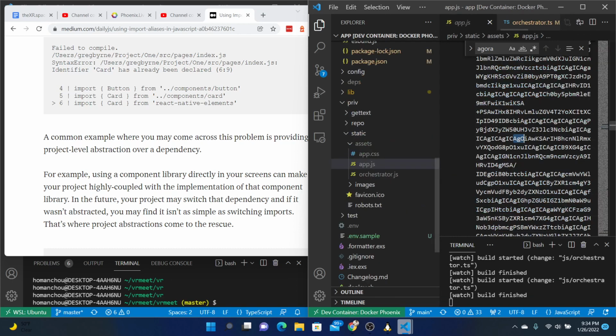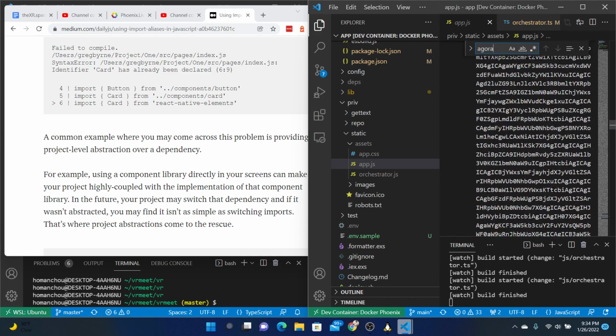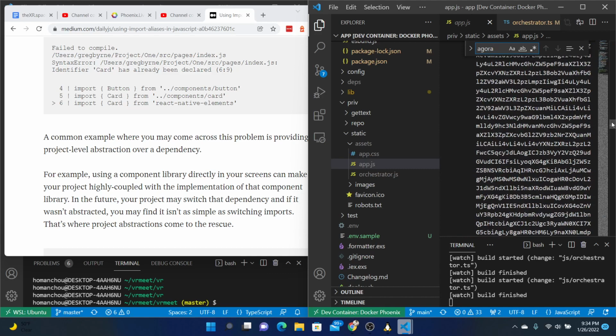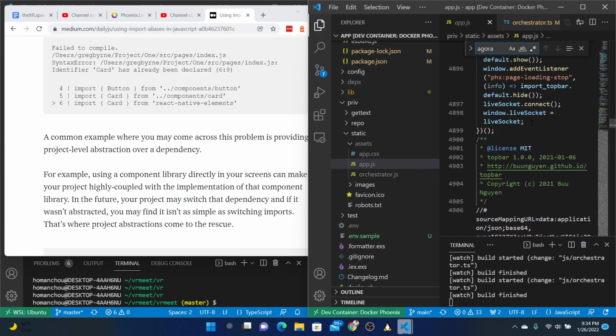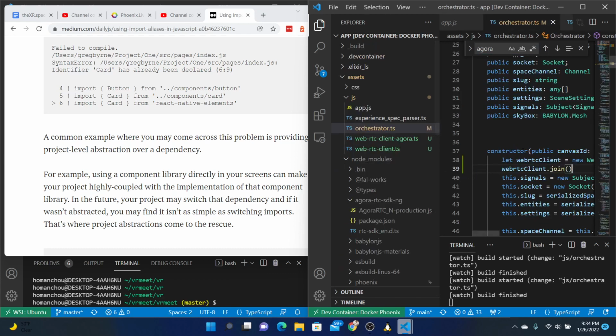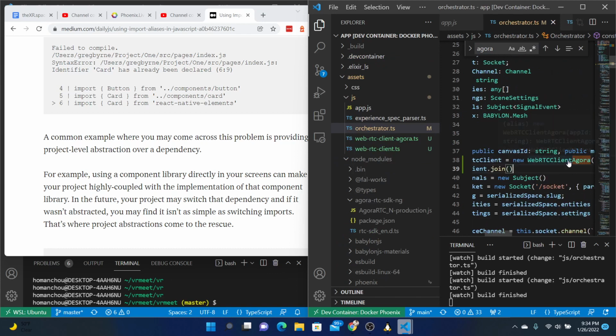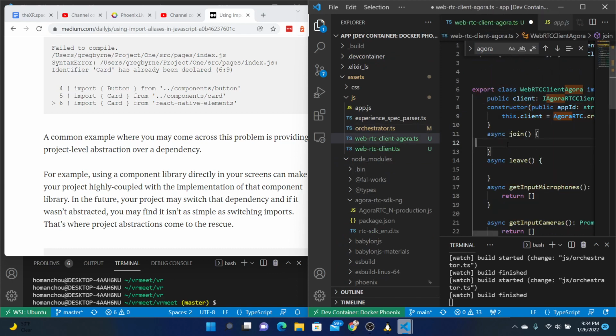Okay. Agora. Still nothing. Is it even being called? Let's go here. Join. How about just do, maybe it knows that it wasn't doing anything. So let's say console log hi.